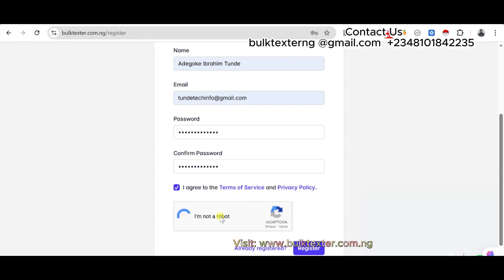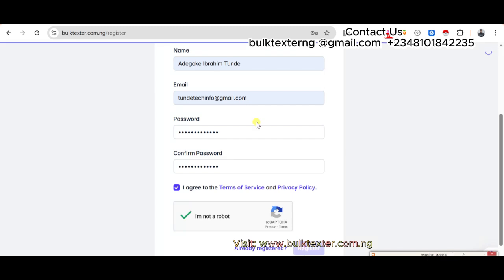You must click this before you can register. That's why it loads. So now let's continue. It has been marked. Now let's register.